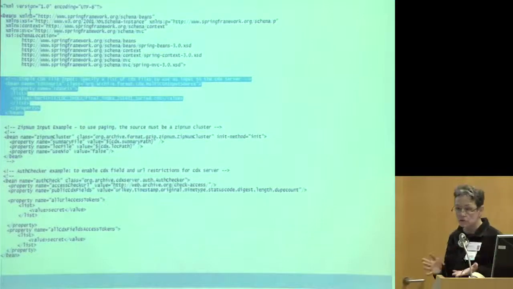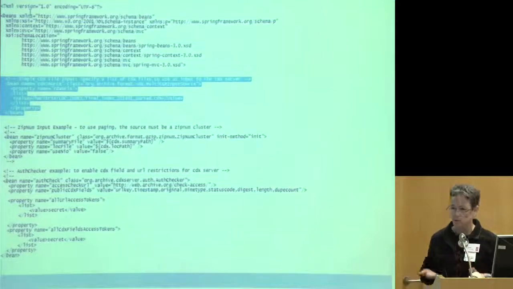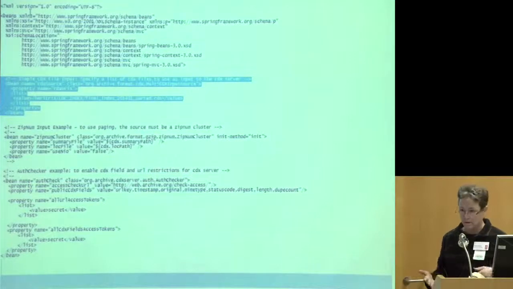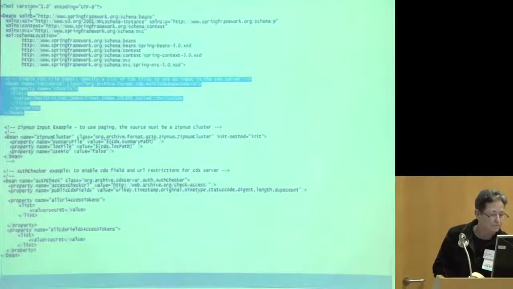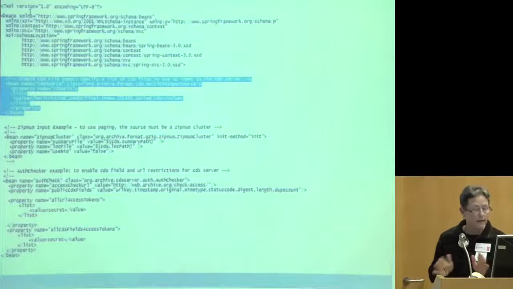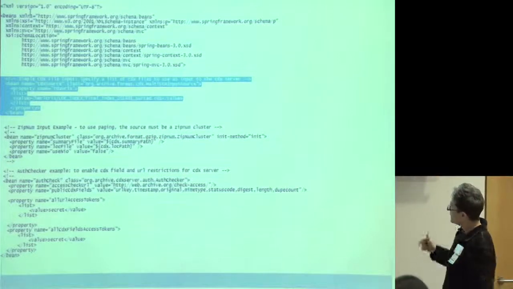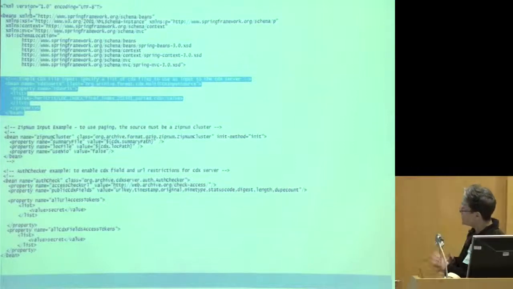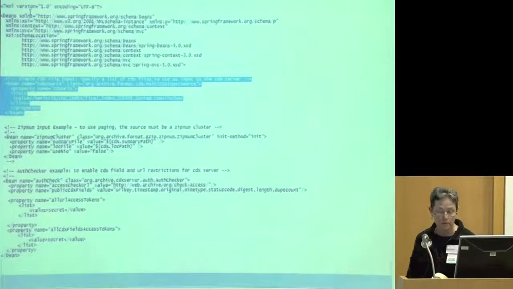I know IA is using the zipnum cluster, and I know there was some conversation on the listserv recently about the zipnum cluster. Yeah, you need HDFS in order to use zipnum, I believe, and we don't have HDFS. I think you need that. And it does say down here in the CDX fields: public CDX, URL key, timestamp, original, MIME type, status code, digest, length, and do count.